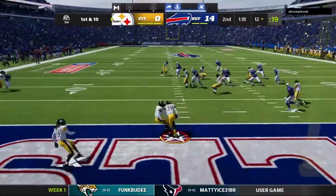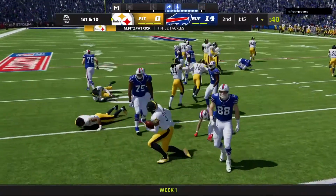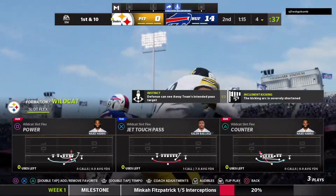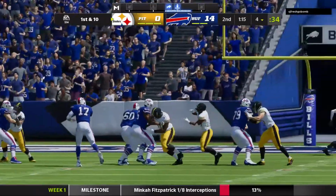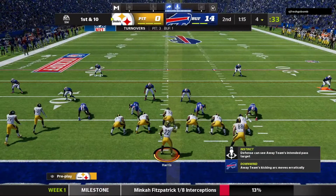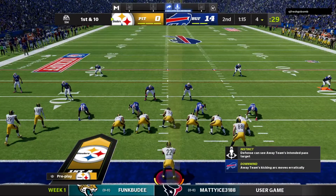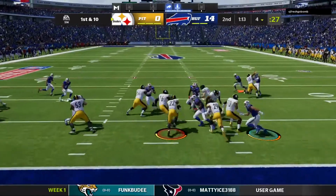And it's intercepted at the goal line. Picked up by Minkah Fitzpatrick. And the Steelers are going to take possession here as they've got it at their own 4-yard line. But that's the kind of interception that can save a game right there. They're already down 2 scores. Huge play, slowing down what was going against them. I was thinking the same thing. You get down 3 scores there at this stage, could be in for a long ball game.